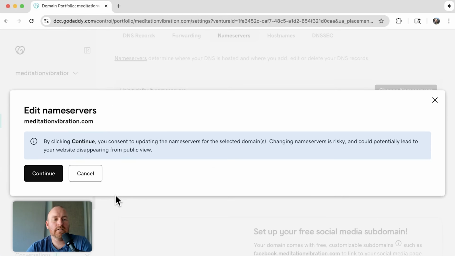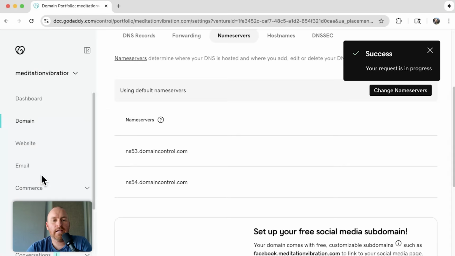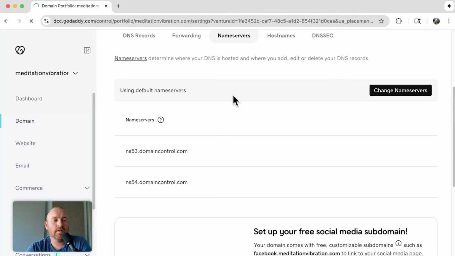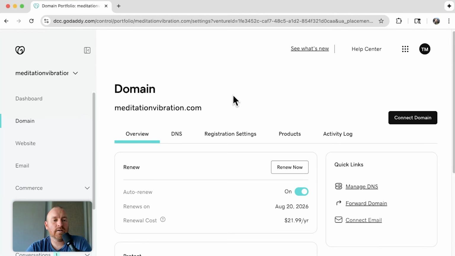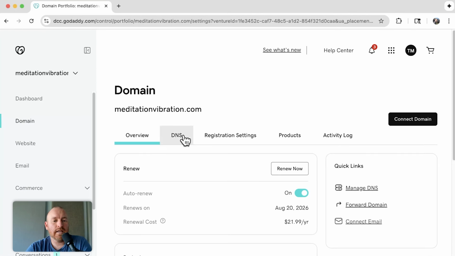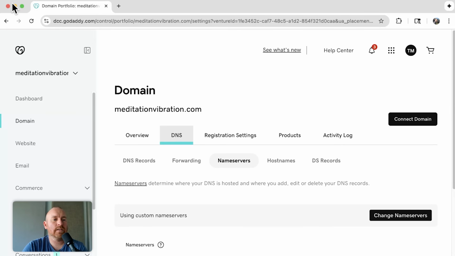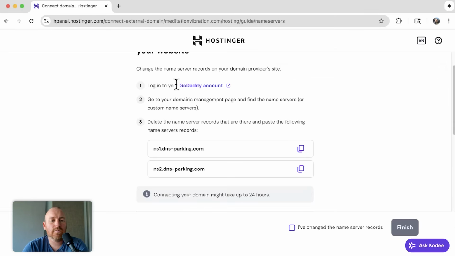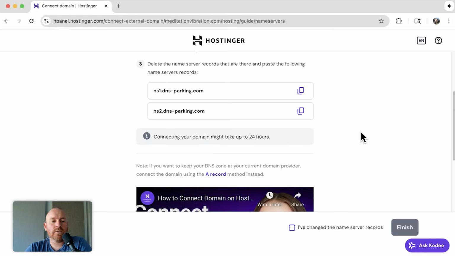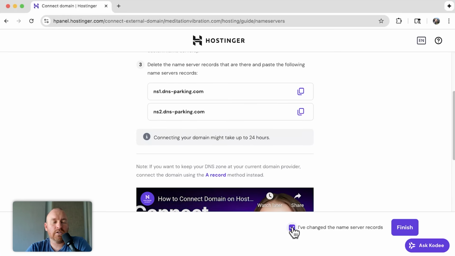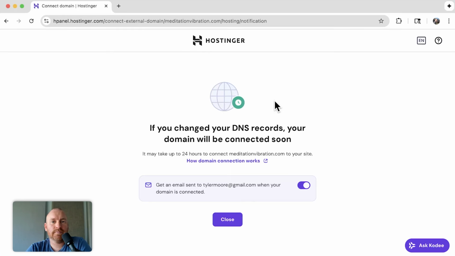So we can press continue, and our request is in progress. Okay, so we can just refresh this, make sure the name servers are actually there by clicking on DNS, I believe, and we can see that it is there. All right, so we can just minimize this, and we can press I've changed the name servers and click finish. All right.